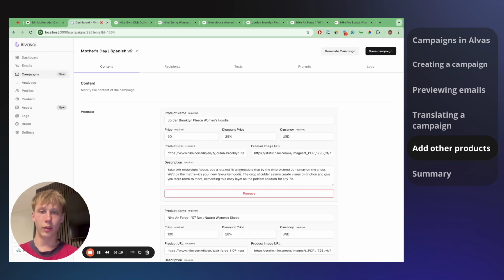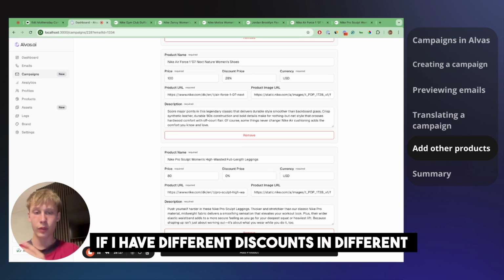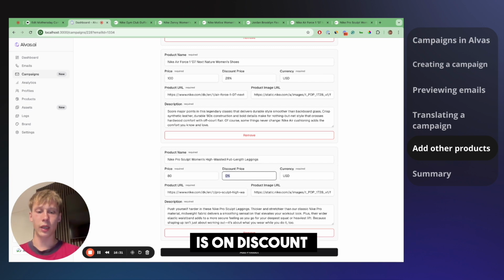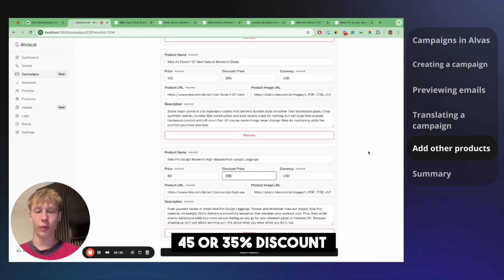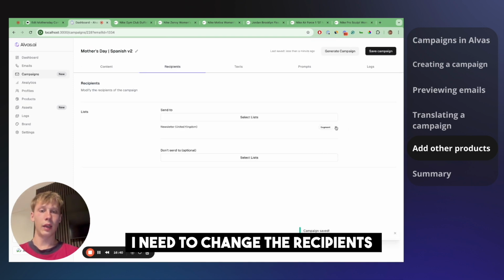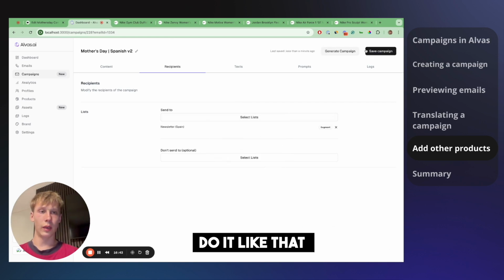Then I go in, and for example, if I have different discounts in different markets, say the leggings in the Spanish market are on discount, I could add a 45 or 35% discount. I just click save. Again, I need to change the recipients, but I can just do it like that.